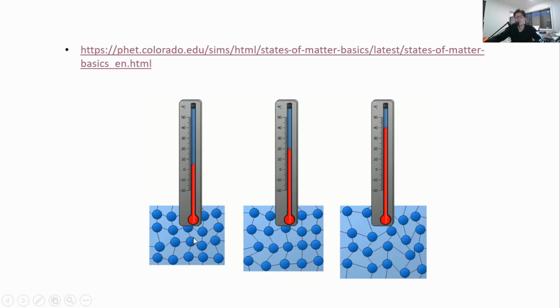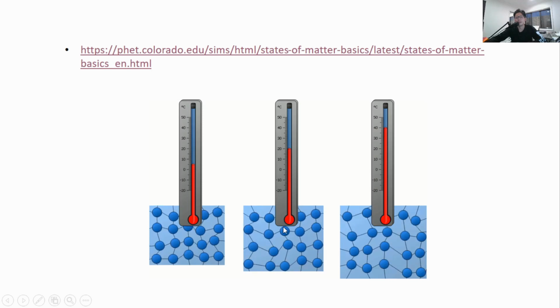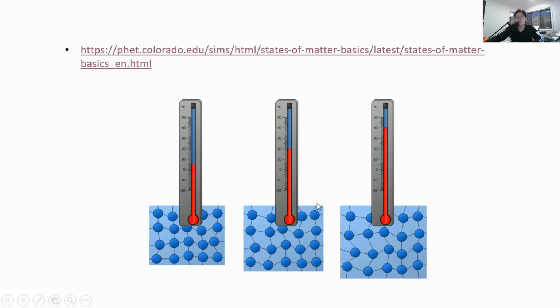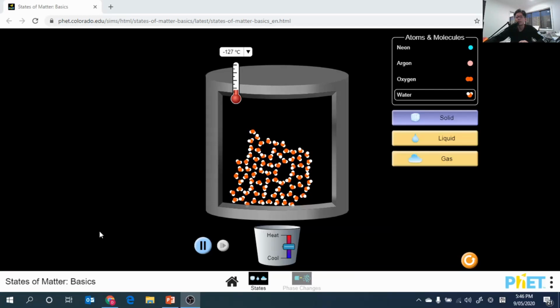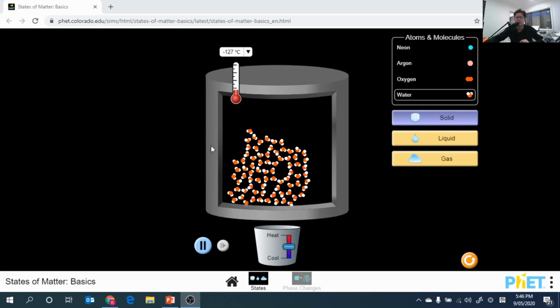In a colder environment, it will only move around a little bit. A bit warmer, it will move around a bit more. And in around 40 degrees, it will move even more than that. Alright, so this website here is just the link I had on the PowerPoint before. It's a little interactive of how particles move between solids, liquids, and gas. So let's have a go at playing around with this.